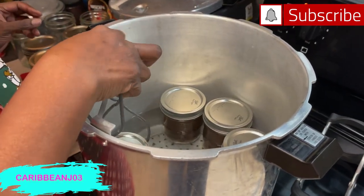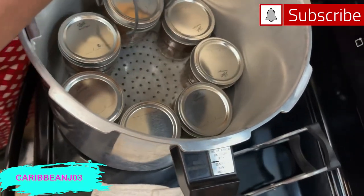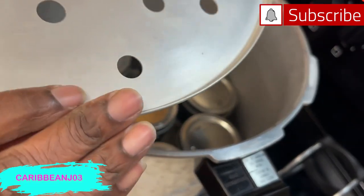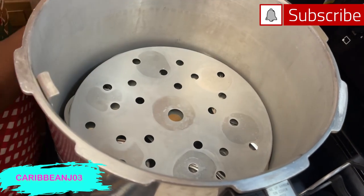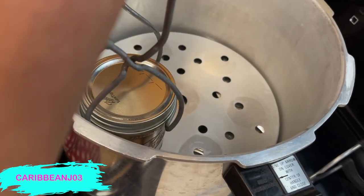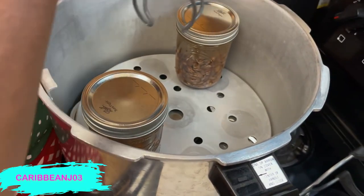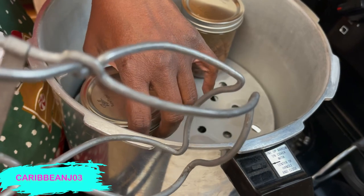Alrighty, y'all, as you can see, I probably need just about three more to fill this first layer. Yeah, I sure do. So I know I put in my separator lid right on top of these, and I will start the next layer. I was able to fit 8 bottles down there. And as you know, you always try to balance your canner when you're filling it.